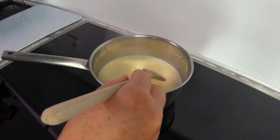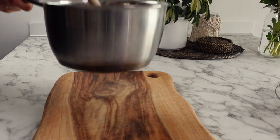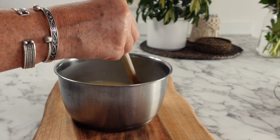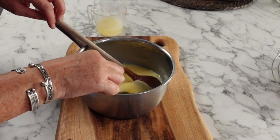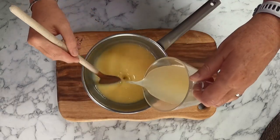When using a low-fat cream, we need to make sure that we evaporate some of the moisture so that the fat becomes more concentrated. I don't show you all of the cooking process, but it takes me another 10 minutes. Once the pan's off the heat, I grab a spoon to show you the thickness that you're looking for before then adding the lemon juice.